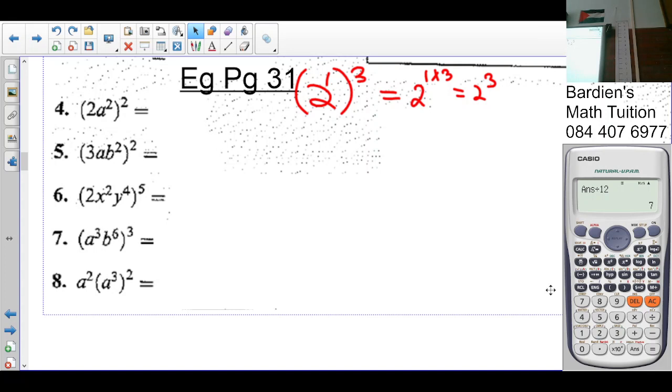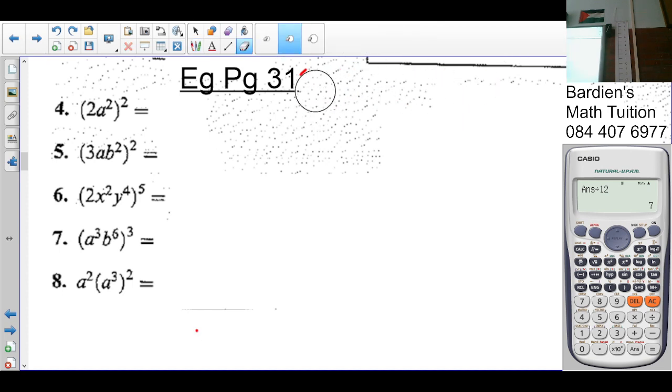Okay, guys ready? So let's look at the first one. What would this one be? 4a to the power 4. Who got 4a to the 4? Nice, that's how you get it. So it's going to be 2. 1 times 2 is 2. a, 2 times 2 is 4. What's 2 squared? 4. Which is absolutely good.